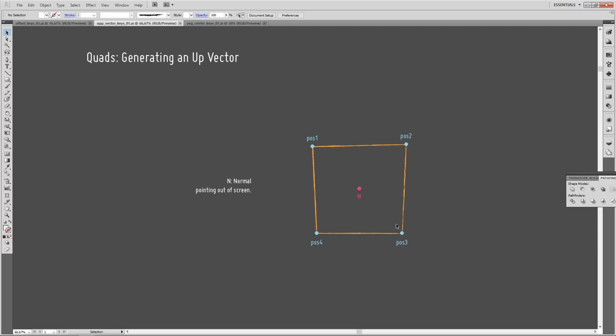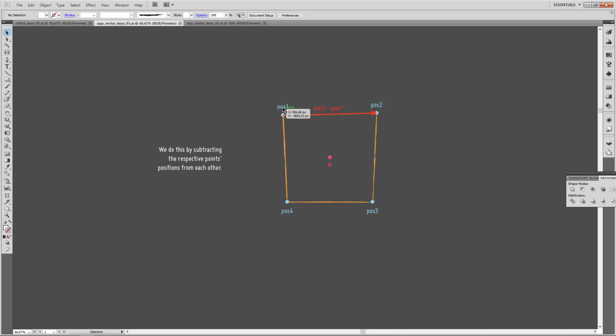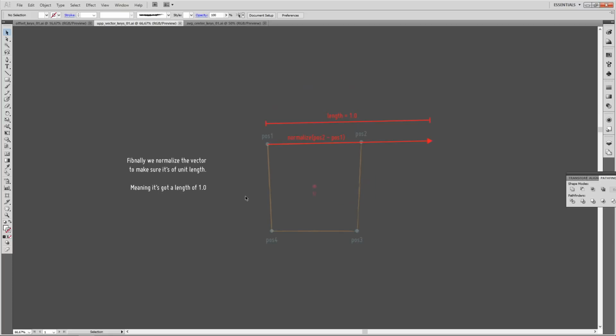So to generate an up vector, we are looking at our quad, and we can see our normal sticking out of that center point of our quad. In this image, it would just come out of the screen here, pointing towards us. And we've got those 4 edge or corner points of the quads, and we want to use our quad's geometry, that means one of the edges, to generate an up vector. In this setup, I just want to use the first 2 points' positions, so I want to get this vector here. And I can do that by just subtracting the original position from the end position here, like this. And after I've done this, all I have to do is normalize that resulting vector, meaning I'm going to scale it to a length of 1.